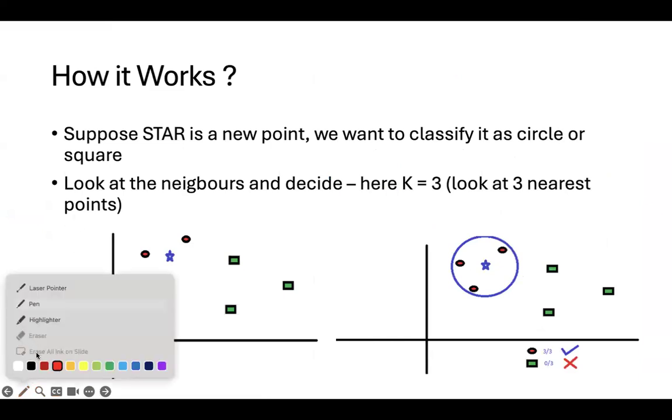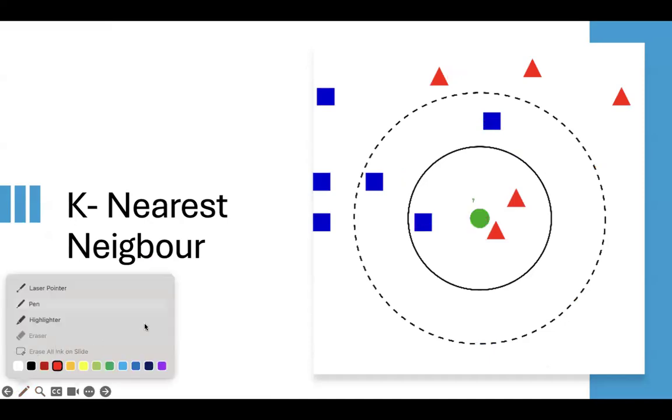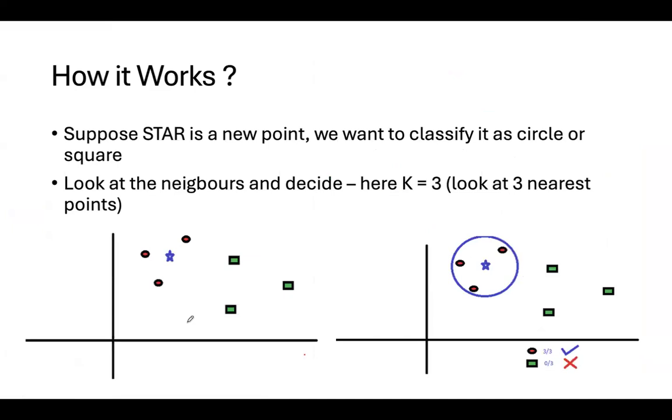Okay, and here I'll just elaborate this point again with the help of another example. So for example, if I have got a star here and I want to label this, and if I take K equal to 3, then I'll consider the 3 nearest points, and these are the 3 nearest points. Therefore, this star will be labeled as a circle, or an oval. So this is what this new label would be.